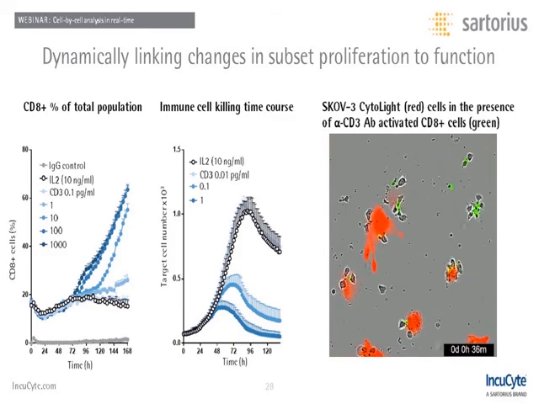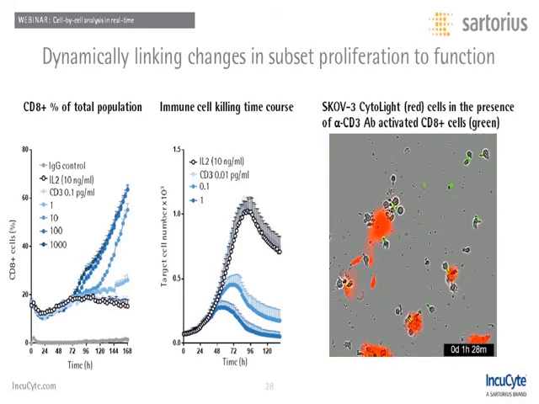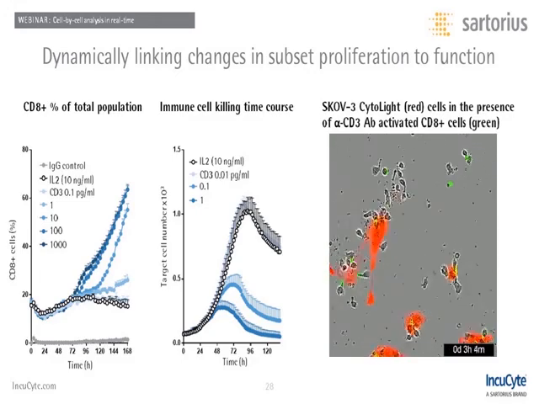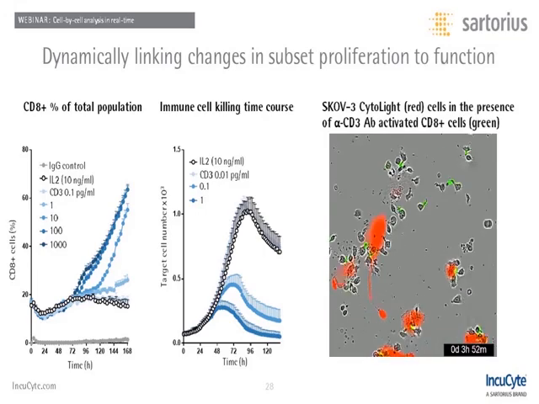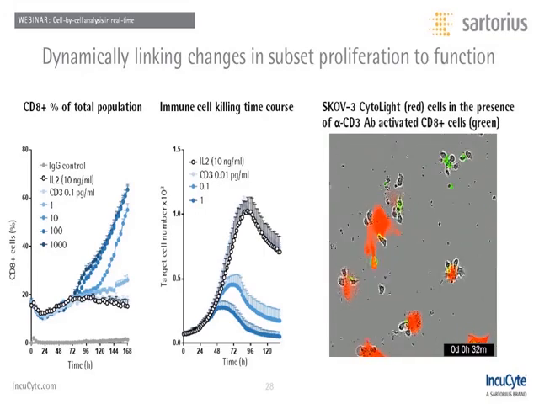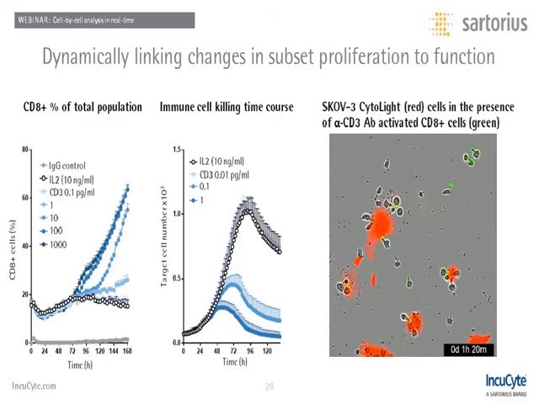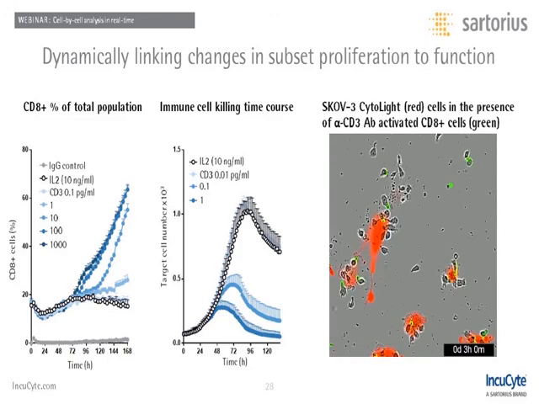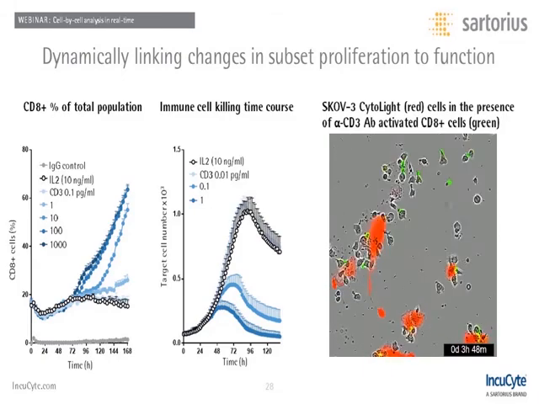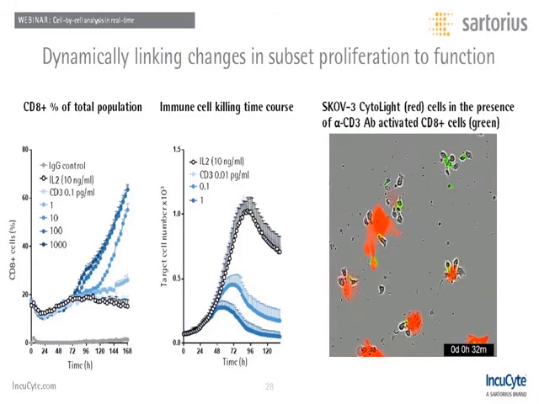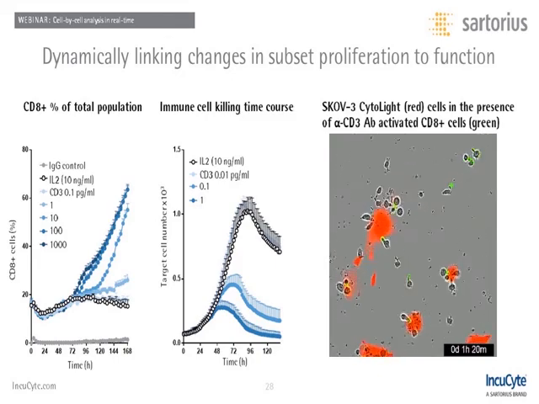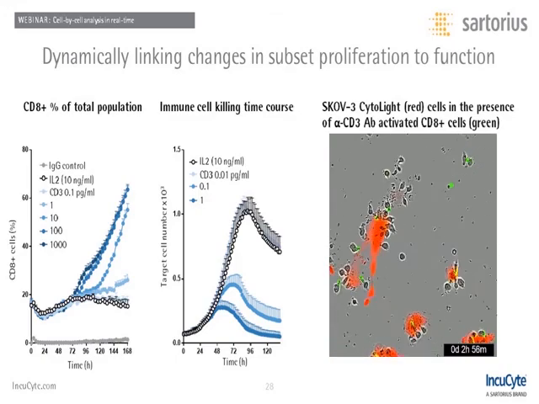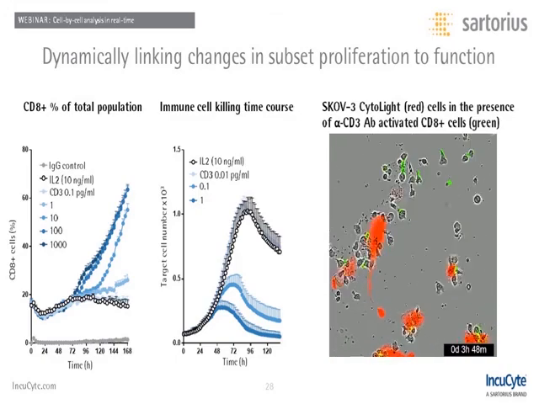This film on the far right shows CD8 labelled cells interacting with Cytolight labelled SKOV3 cells, which are a cancer cell line. Once the CD8 cells have detected the target cell, the T cell then creates an immunological synapse between the two cells using the pore-forming protein perforin. This then allows it to pump apoptosis-inducing proteins into the target cell in order to induce death. This example shows how Incucyte technology can be used to identify and monitor change in a specific subpopulation and then link this to a functional output.